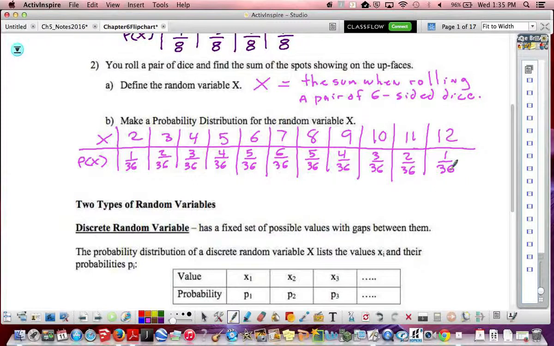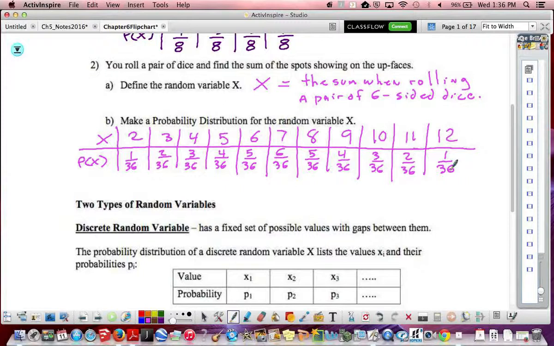Now the good news is all my probabilities, again, I know are between 0 and 1. That's usually pretty obvious to see. Do they add up to 1? Maybe. Watch this. What does 1, 2, 3, 4, 5, the first 5 numbers add up to here? 15. I have that same here, right? 15 and 15, and then I have this 6 makes 36. So I add those up pretty quickly just to verify that all my probabilities do add up to 1.